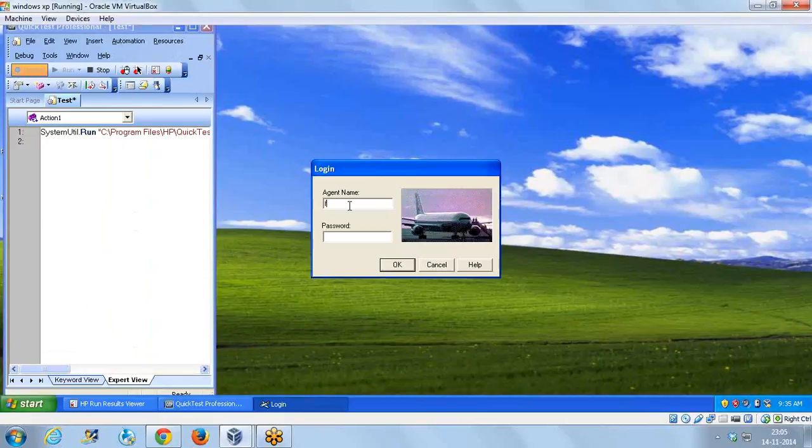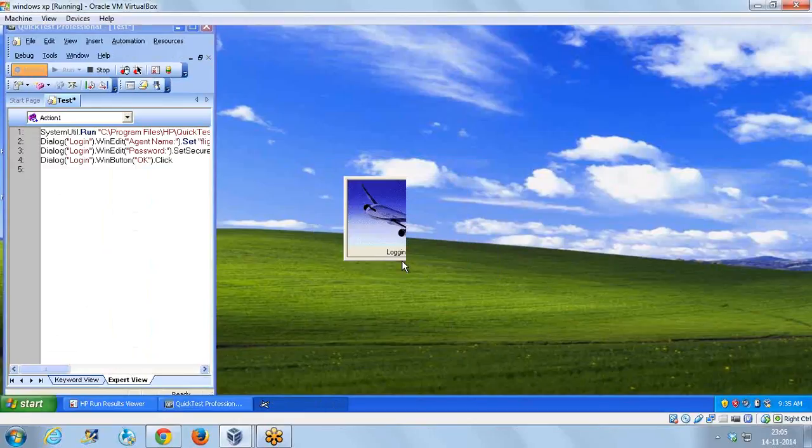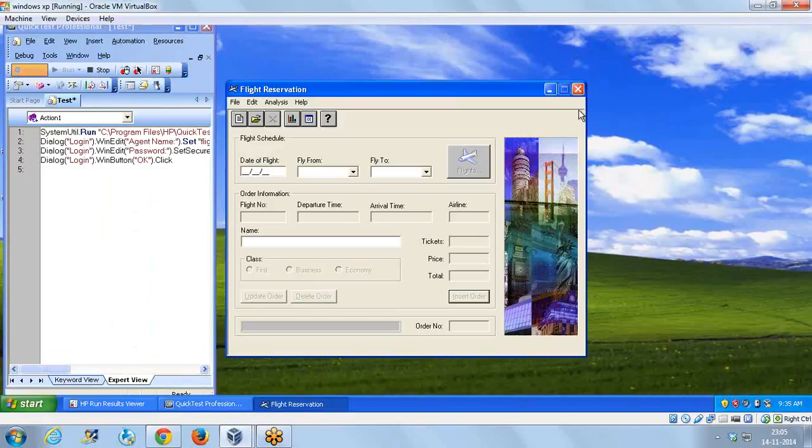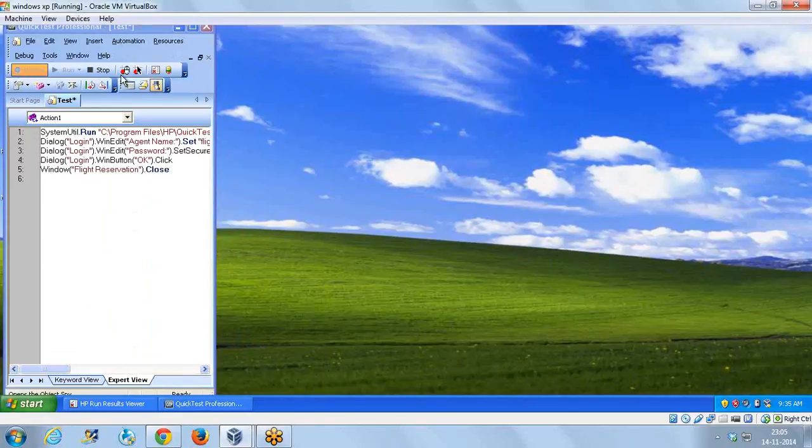So I'm going to enter 5 characters: 1, 2, 3, 4, 5. Now the password is as usual Mercury. Click OK. Close that. Now stop it.